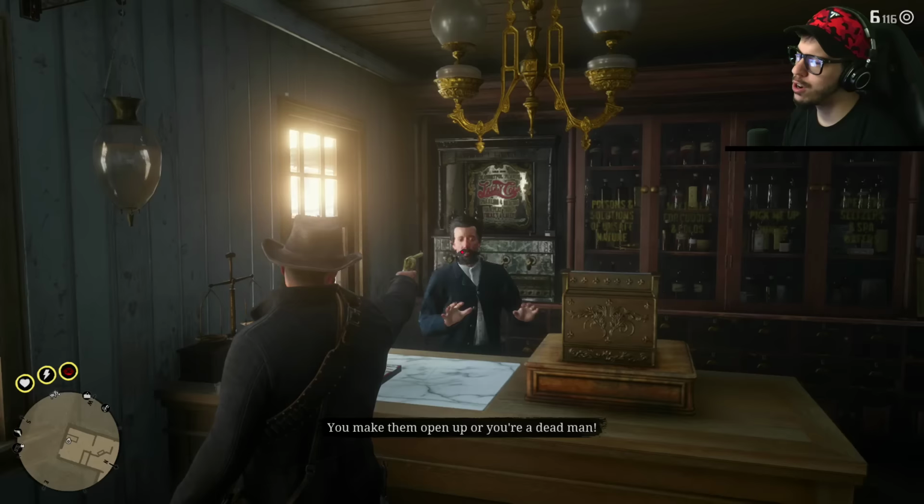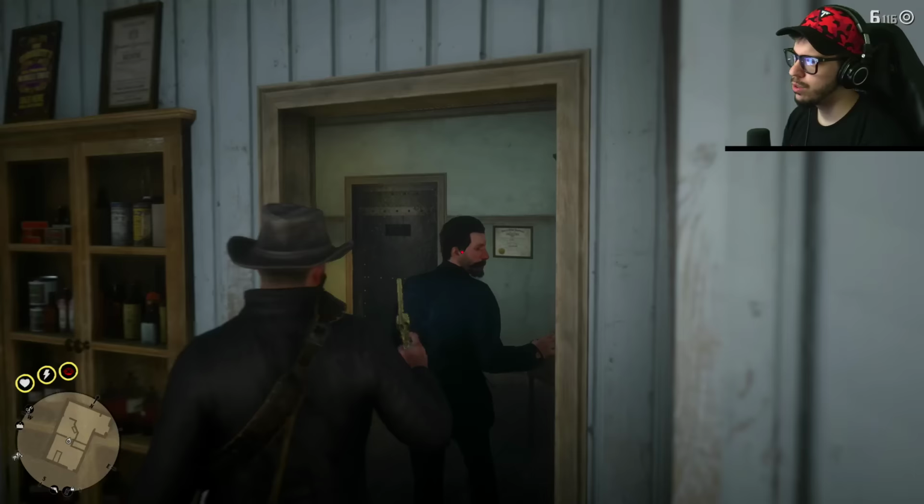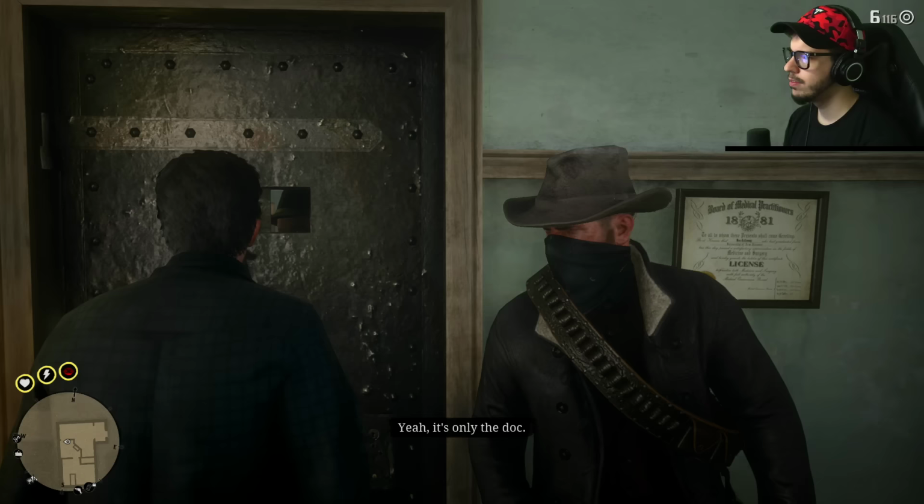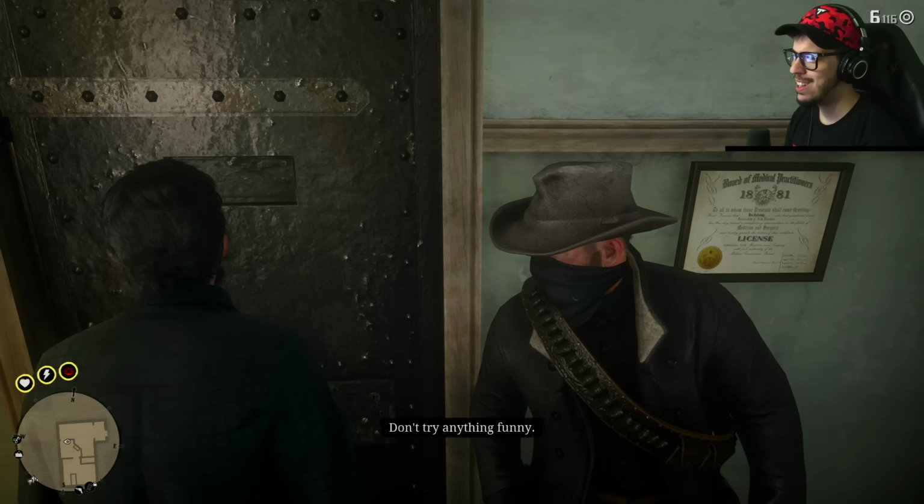So let's escort him here. We kind of want to stay out of sight here. Open up. It's me. I brought some food and whiskey for you fellers. Yeah, it's only the duck. It's only the duck, huh? Don't try anything funny. Put it on the table.